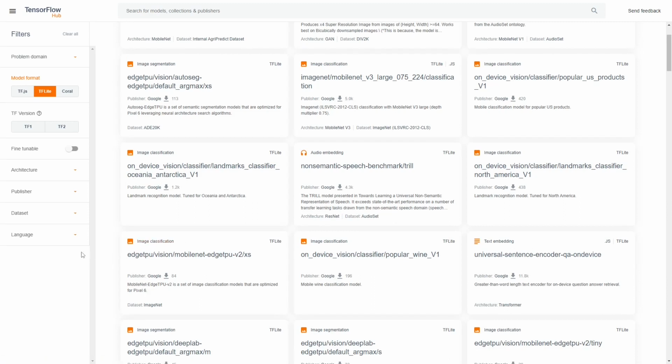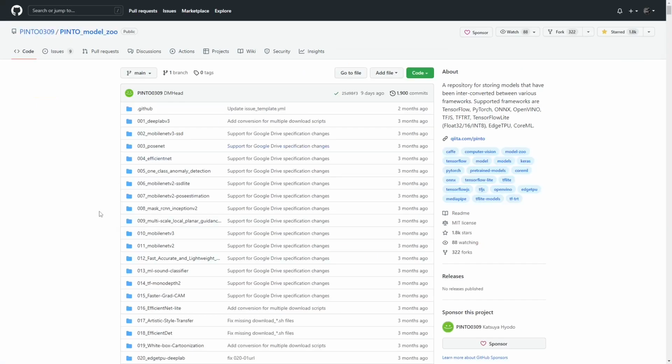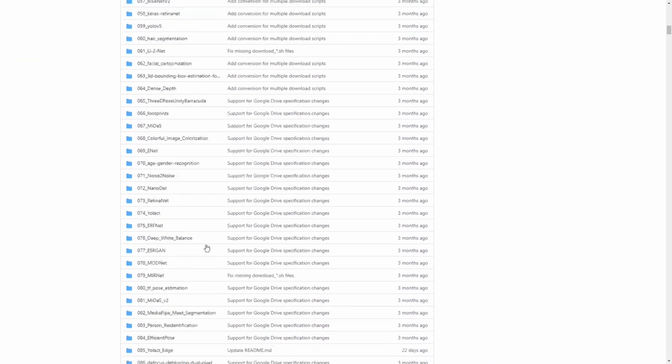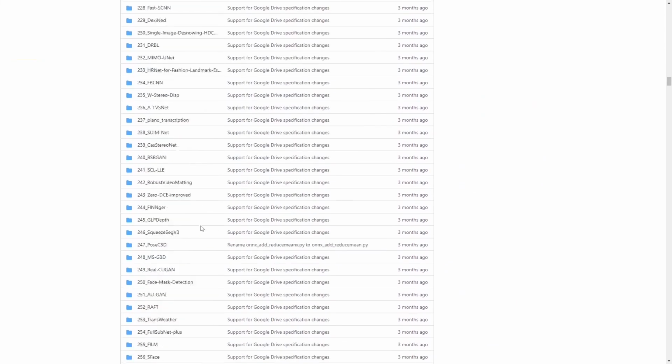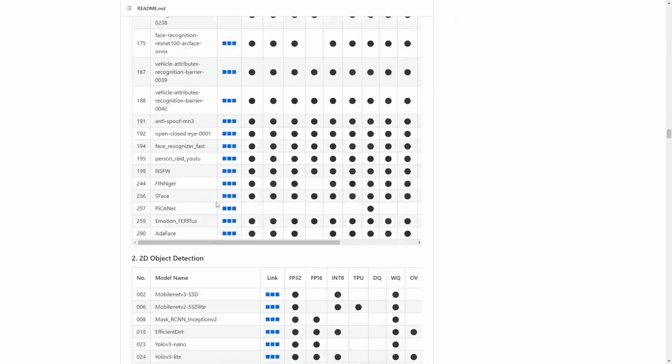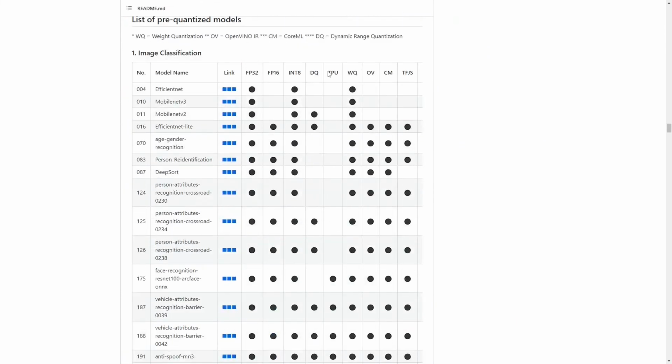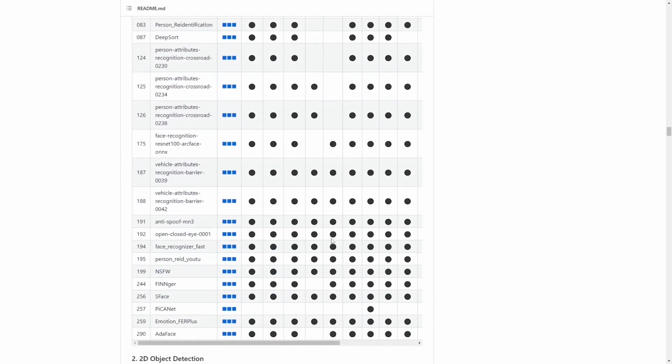You can also check the community. You can look at Pinto Model Zoo. There are a lot of different models, and a lot of them are converted into Google Coral format.